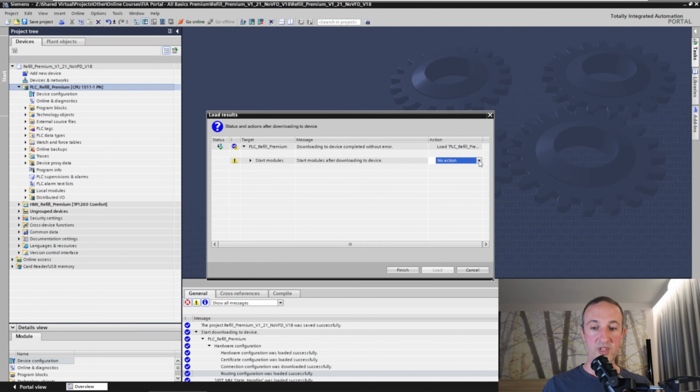Now we can choose if we want to start a module, which basically means putting your PLC in run mode. If you leave it to no action, your PLC will be in stop mode. That's the same on a hardware PLC. So if you download with the intention to be back up and running afterwards, make sure you put this action to start module. And then you press finish.